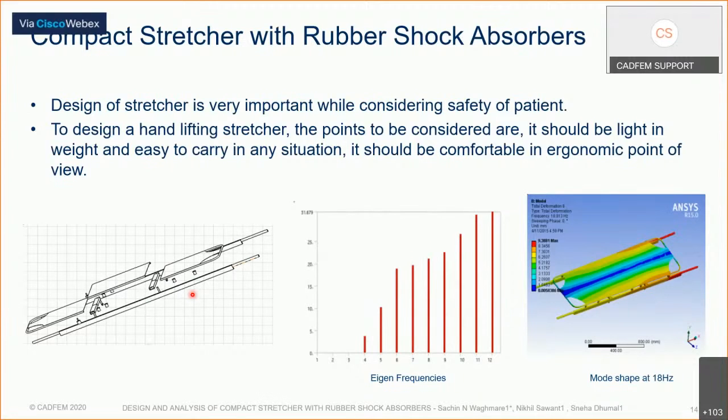Next, coming to stretchers, which are also a major, important piece of equipment used not only inside hospitals but also in ambulances, right? So they have to pass different tests and be well designed. The first thing is structural integrity, so that it doesn't deform and can carry multiple loads. The second thing is that whenever we are using these structures inside an ambulance, it should not vibrate, so that the patient will not feel the vibration of the vehicle, right?